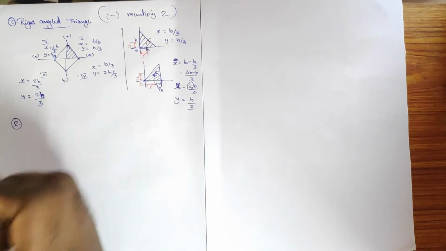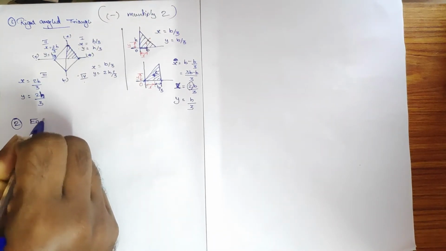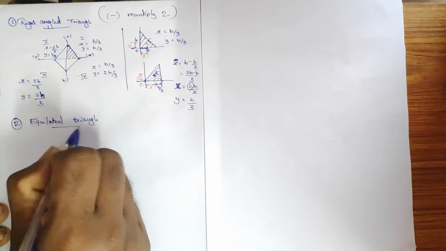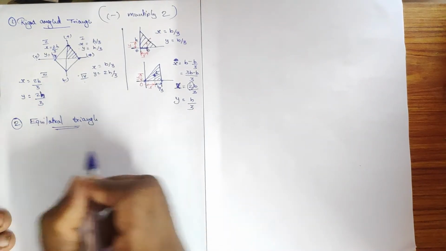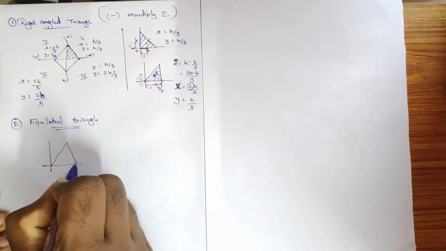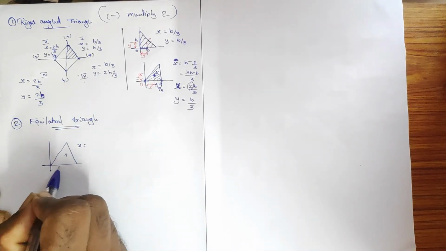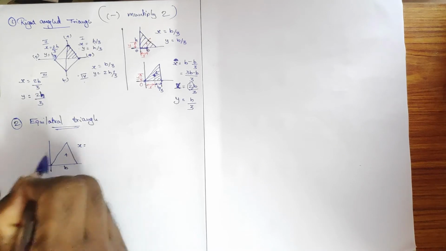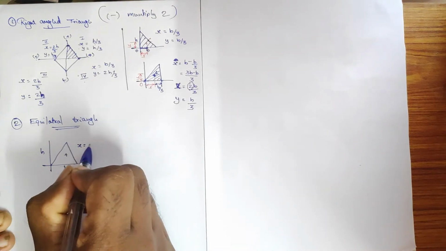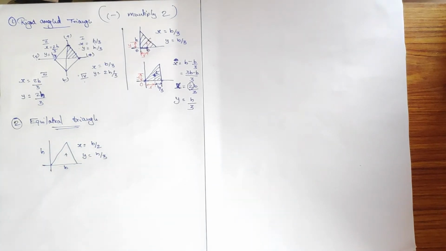And then second, what I'm going to show here is the equilateral triangle. The basic one is something like this. For this centroid, in the x direction it's b and in the y direction it's h, am I right? This height is h we have taken. So for b by 2, y is h divided by 3, this one we have learned.